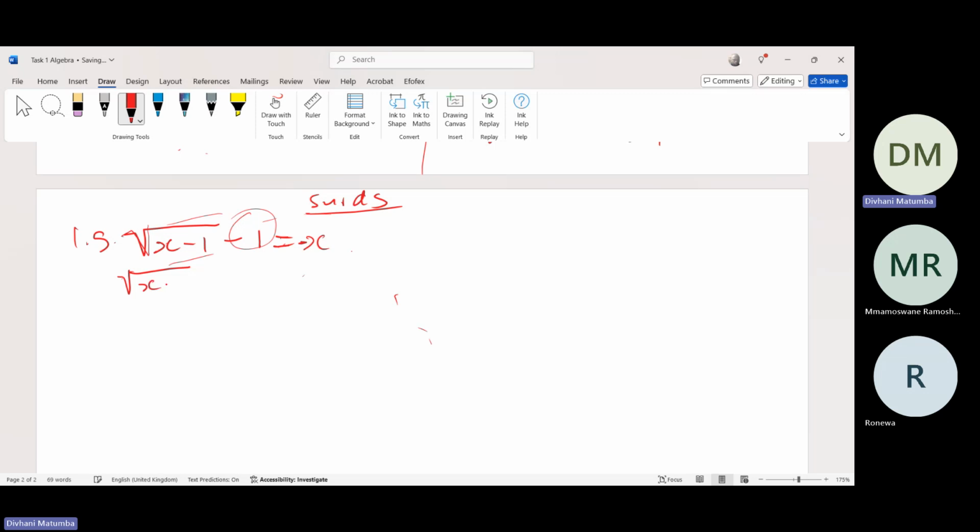So we will have x minus 1 squared is equal to minus x squared. You agree? What you do on this side, you must do on the other side also. So what we will have as a result is, how do we solve the squared binomials?